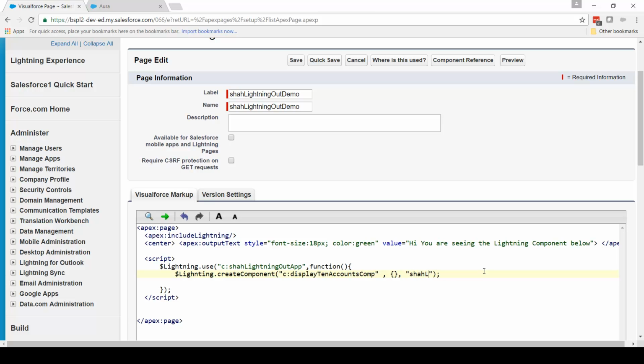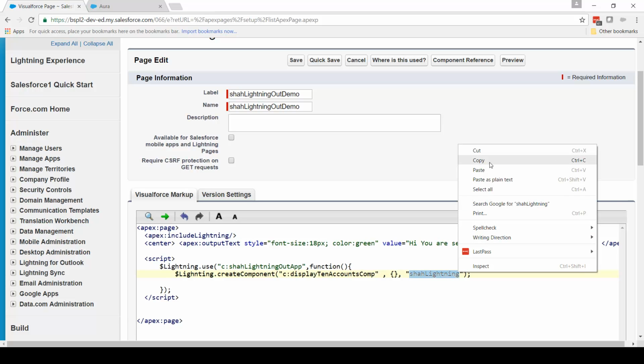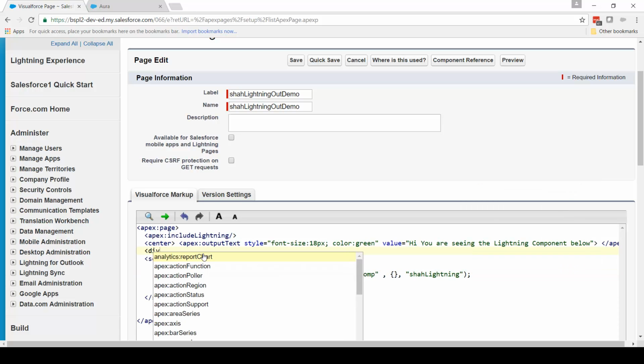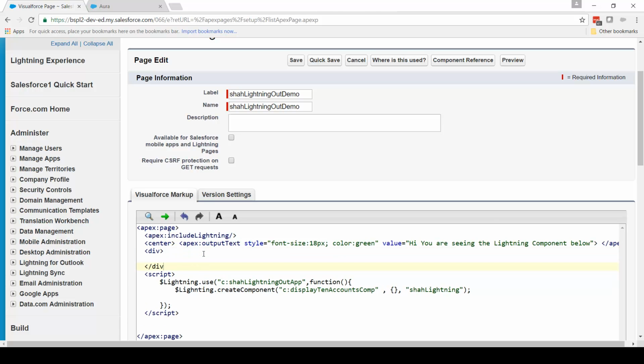Mention the same ID somewhere here in div tag or somewhere. ID equals to this, shall lightning. So in this location it is going to be rendered.